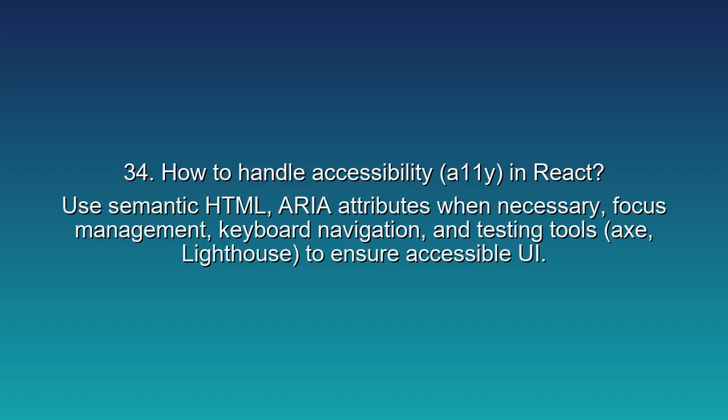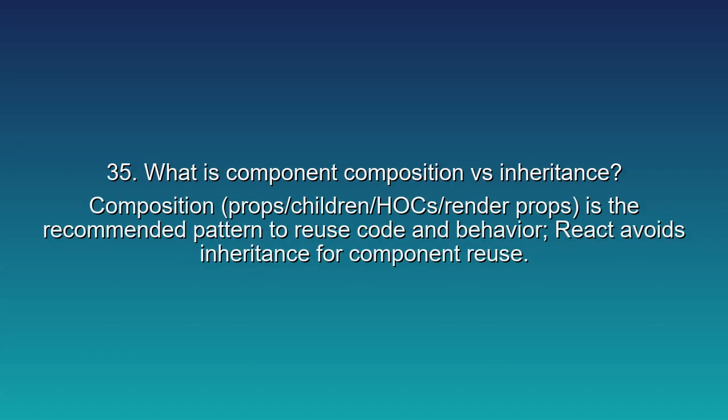34. How to handle accessibility, a11y, in React? Use semantic HTML, ARIA attributes when necessary, focus management, keyboard navigation, and testing tools like Axe and Lighthouse to ensure accessible UI. 35. What is component composition versus inheritance? Composition, props, children, HOCs, render props is the recommended pattern to reuse code and behavior. React avoids inheritance for component reuse.